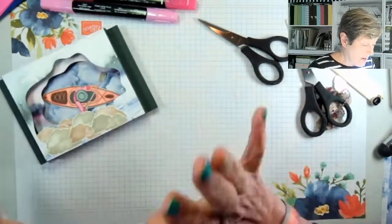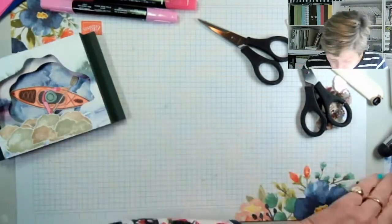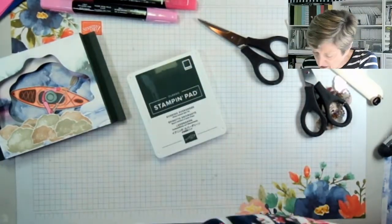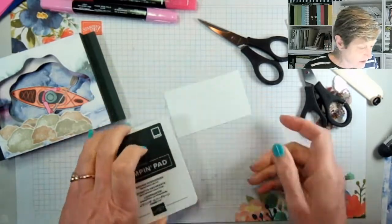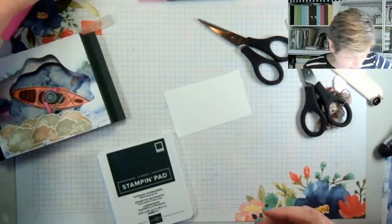So now we need a sentiment. And I have, somewhere, I put a little piece of card down. I'm going to use that. Oh, there we are. Don't know that that was the piece of card I was going to use, but I'm going to use this piece of card. Where's the other piece? How strange.